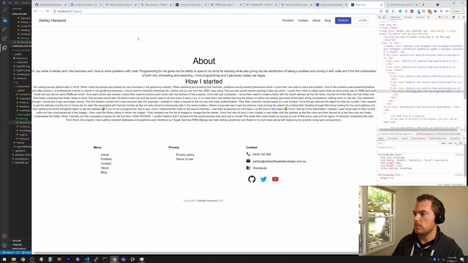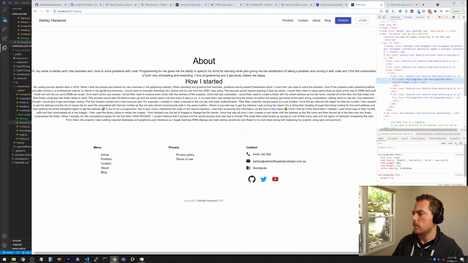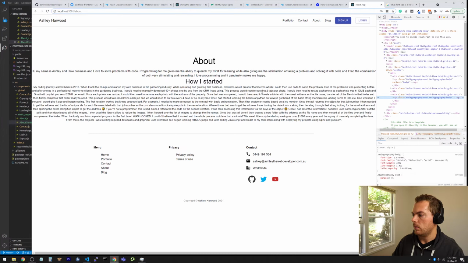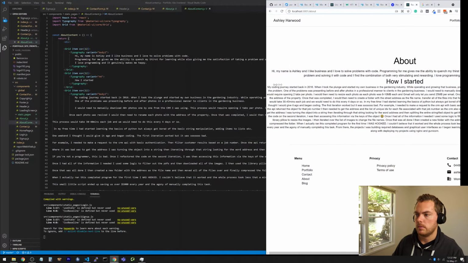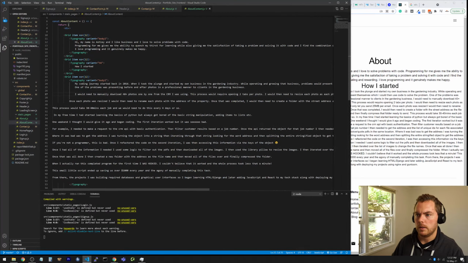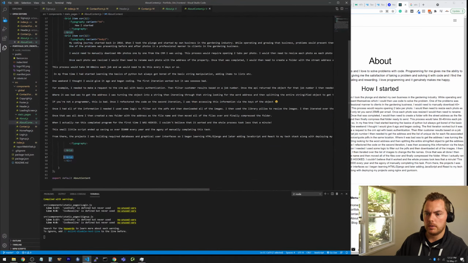Why are they different sizes? Still in the same p tag. They're exactly the same thing. I think it has to do with the way that it was formatted when it was pasted in.